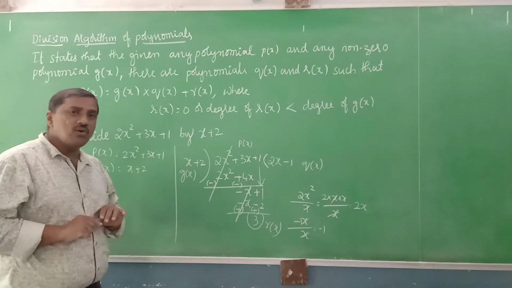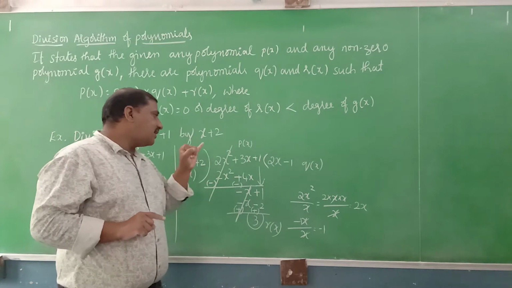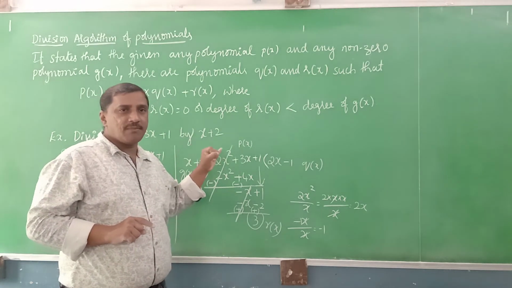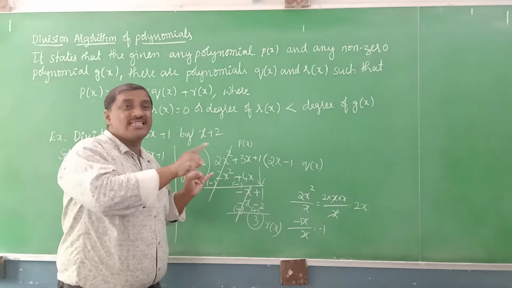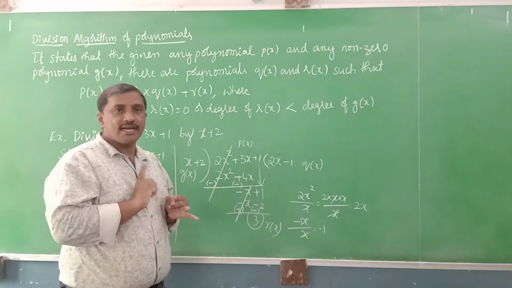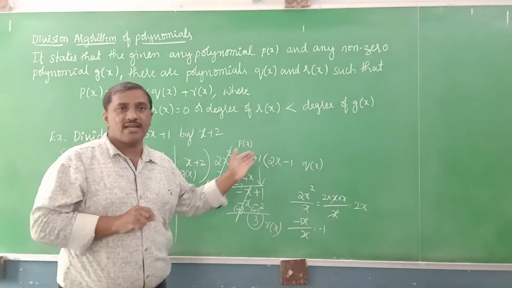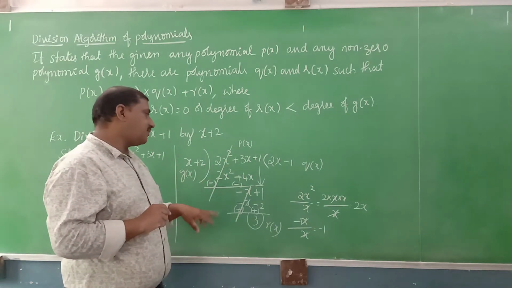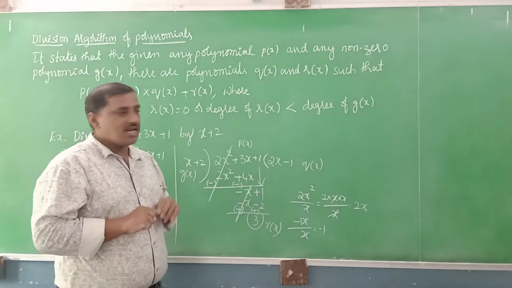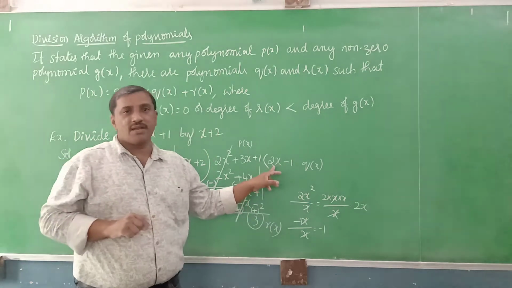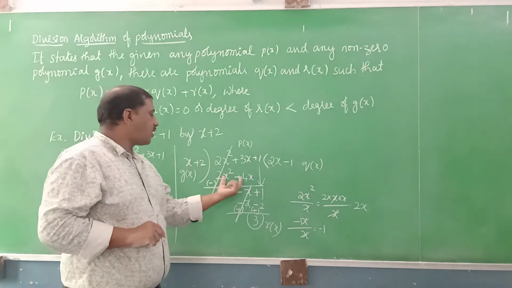Is it clear, children, how to do this division? So what are the steps to be remembered? First step, observe the terms of the given polynomials, that is P of x and G of x, that is dividend polynomial and divisor polynomial, should be in the decreasing order of their powers. Second step, if any terms are missed, we should take their place as empty, or we can take it as 0. Then third step, divide the first term of the dividend with the first term of the divisor. Whatever quotient we get, we place in the quotient place, and then multiply this quotient with the divisor. Write the product, subtract.